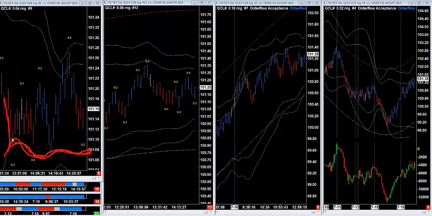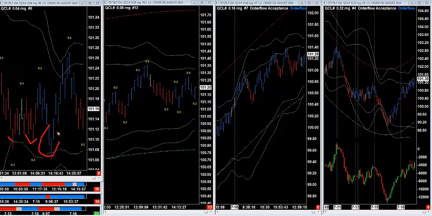So we get a push down into the TT here, reaction, push here, reaction again. And now look at this push. The main difference here is the change in the order flow acceptance bars, which turn blue here, signaling to us that buyers are now in control on this downtick, right? Here sellers are in control, here buyers are in control, right? We get a nice uptick, so it sets yourself up for entry here for conservative traders. Now, aggressive traders could already be looking for longs here and here on these downticks, right? Conservative traders, you want to wait for clues.